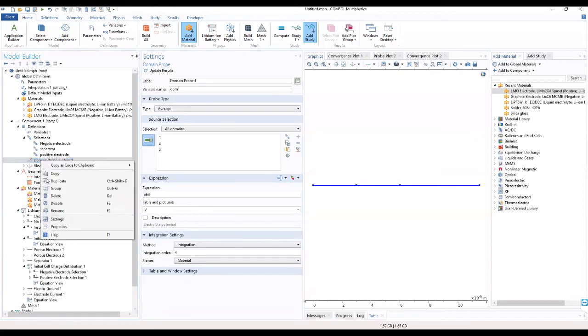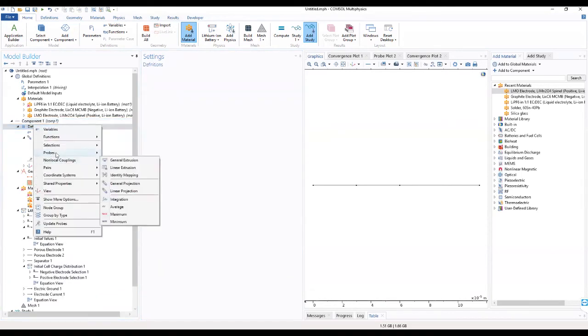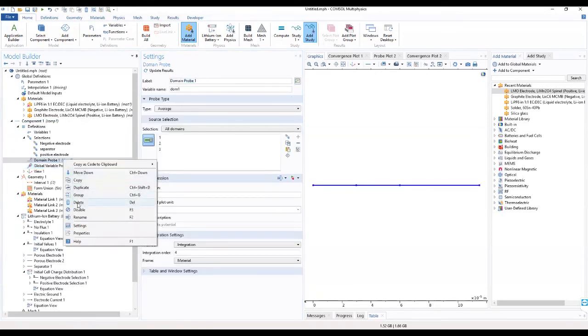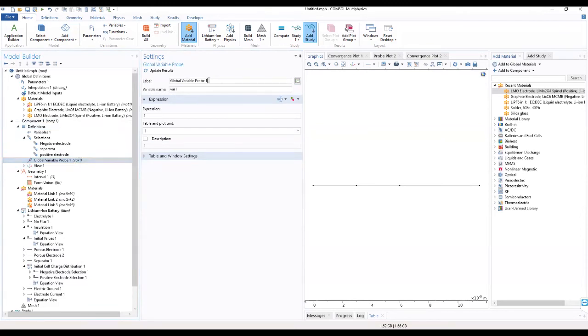Before I add the domain probe, let me add a global probe rather. Let's delete the domain probe first, and use the global probe first. This will be the cell voltage probe.